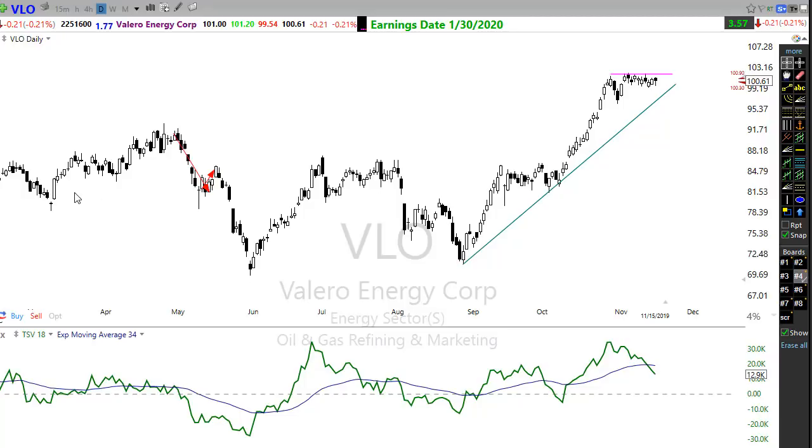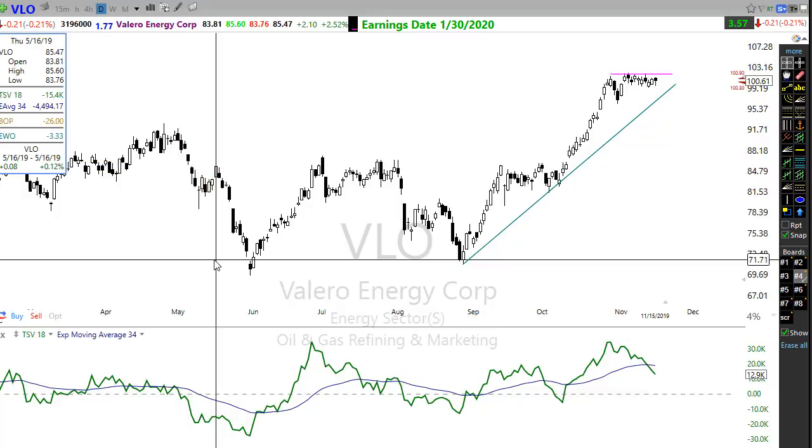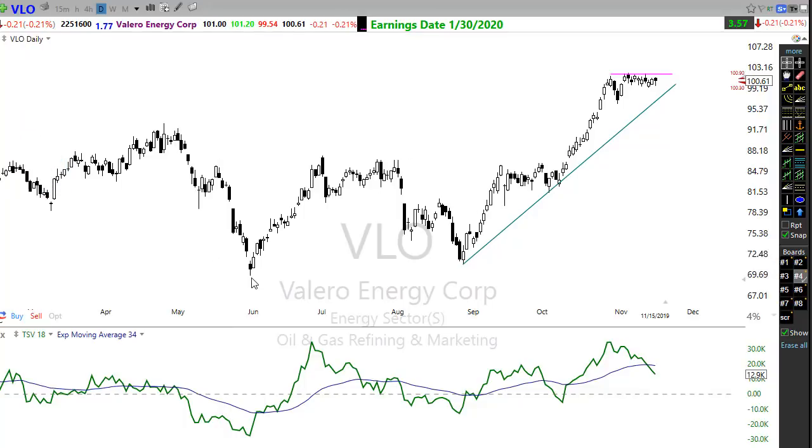Oh my gosh, it's bouncing back up. We fail to see the price resistance in the chart. But TSV here wasn't fooled. It wasn't fooled at all. And then on down it goes in that indicator. So you can find convergences, you can find divergences. Okay. And you really have to incorporate.